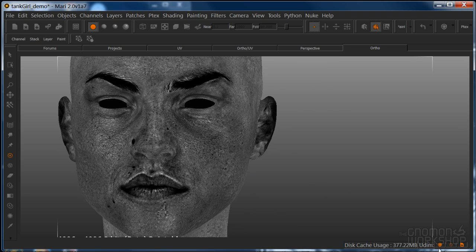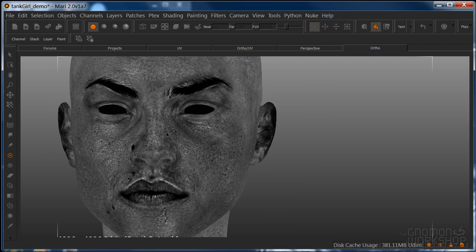And the ears, I'm going to do a paint through, like so.